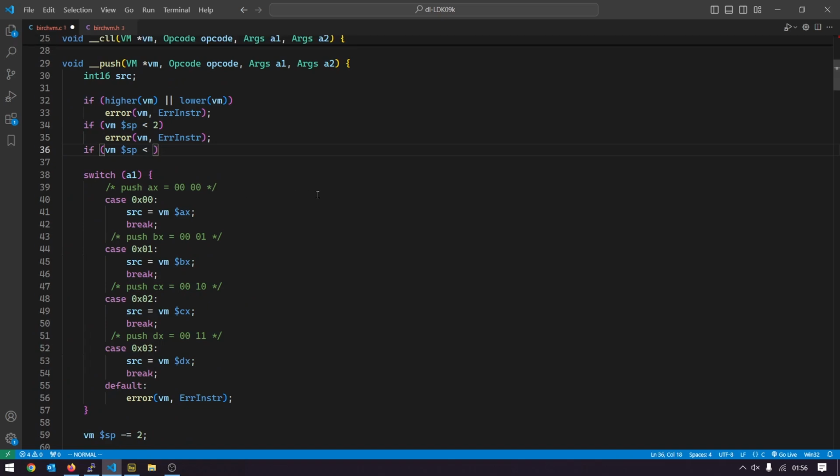So if it's less than the VM's B, but not just the VM's B, because we are going to decrease the stack pointer by 2 and then push something into it, which means we need to compare this to B minus 2.